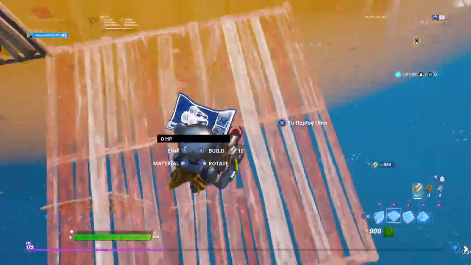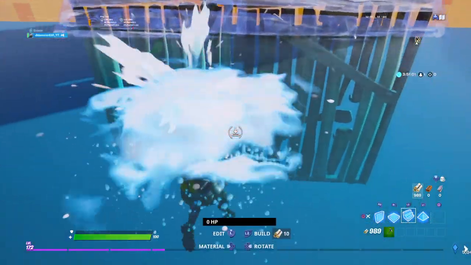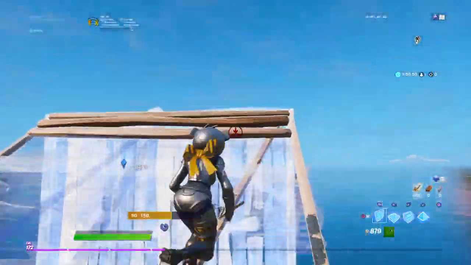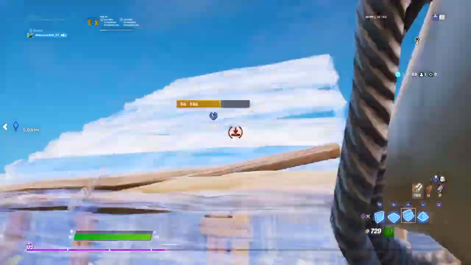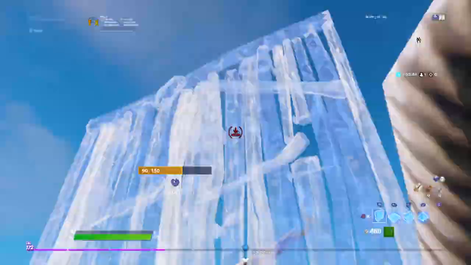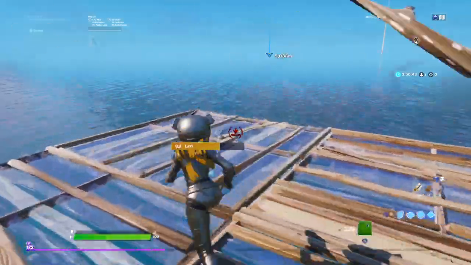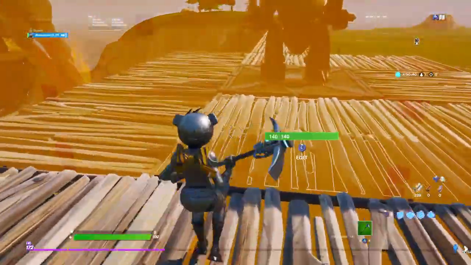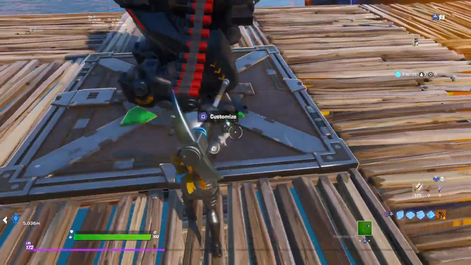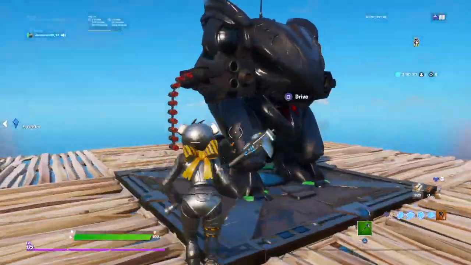Jump across the barrier, pick up the wood. Go ahead and build yourself back up. Take the mech from the other side. Place it right here in the middle. Now you should have two mechs about 3 blocks apart or 2 blocks apart. Go ahead and put in this one.